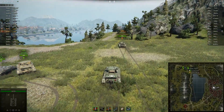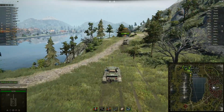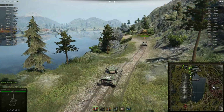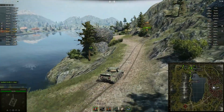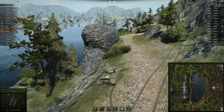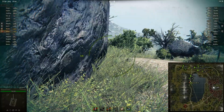Let's go. All right, what are we doing? Are we doing mid? I'm going middle. Okay. I'm taking this hill. You can sit just below, behind these bushes on my left, or peek around this boulder, and you can see across the lake. You're talking about down there by the rock? No, don't go down there. Yeah, I was going to say, I don't think you can get back out of there. I've been down there before. Yeah, right there.